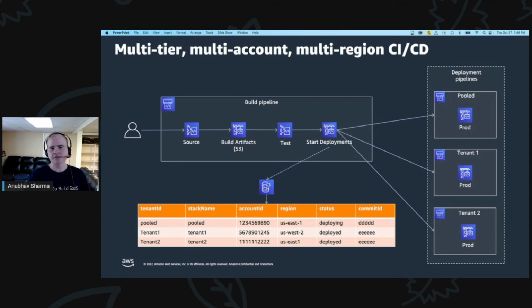So in other words, you just get your source of truth from the code at one time, you build it one time, and then you just deploy across all these environments. So this is a concept which you can probably apply to any multi-tenant system. In case of EKS, you have a little bit more sophisticated open source tools to do this. But in case of serverless, we build this build pipeline and deployment pipeline concept, which you can follow.